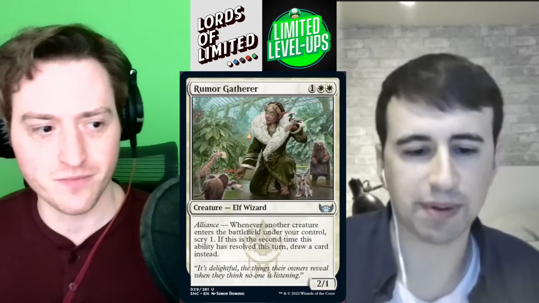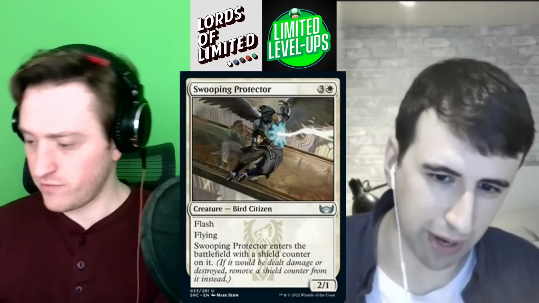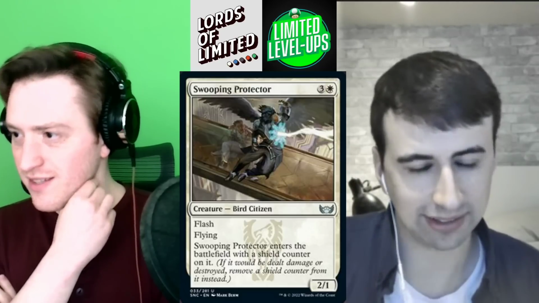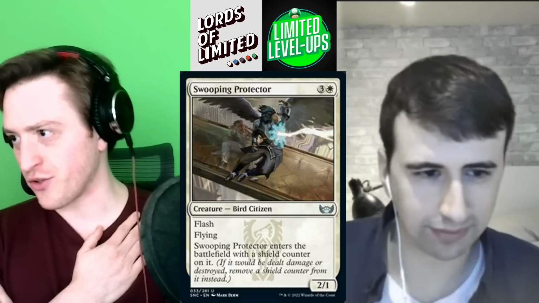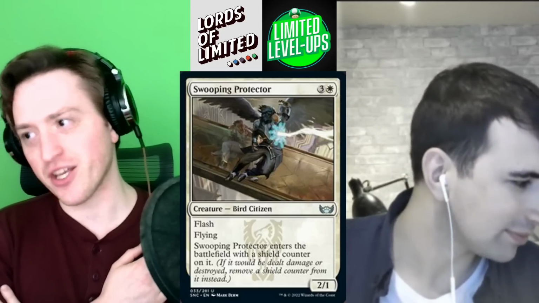I think it's maybe just not even that good. All right, next up we got Swooping Protector, 3 and a white for a 2/1 flash flyer. It enters with a shield counter. It's a citizen too. That matters. Yeah, this is interesting, right? So this in theory comes in, ambushes a 2 toughness creature, and then you have a 2/1 flyer. That's actually pretty good.